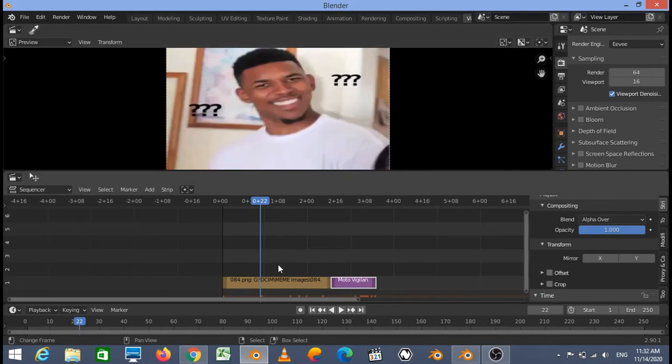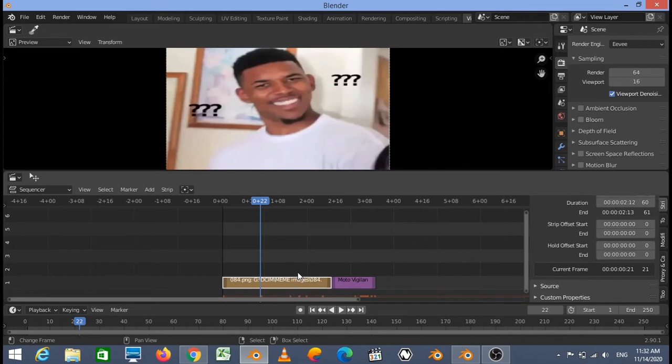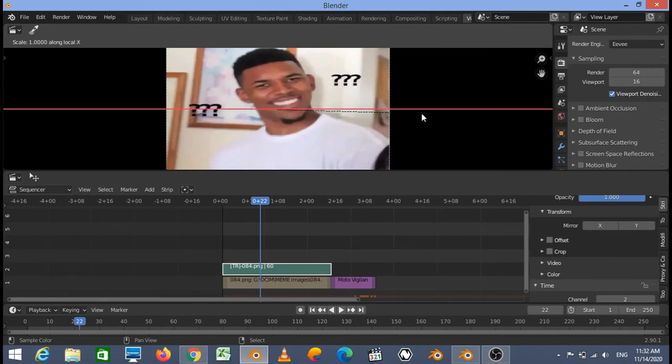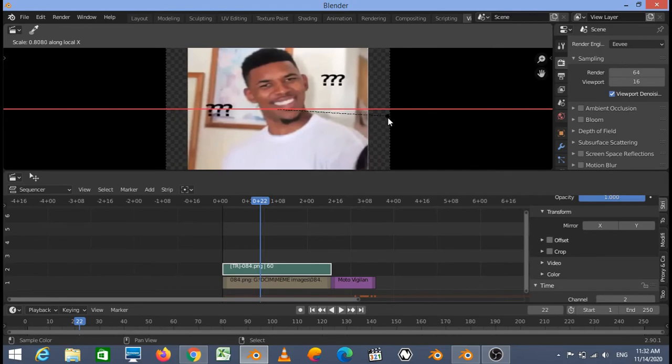I have already installed it over here, and the way it works is that you select the clip you want to adjust, come over here at the display area and hit S for scale, and then it creates a new transform strip. After that you can press S and X, and you can then scale the image.